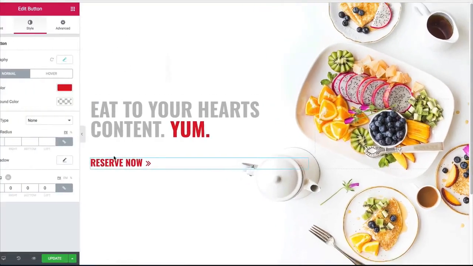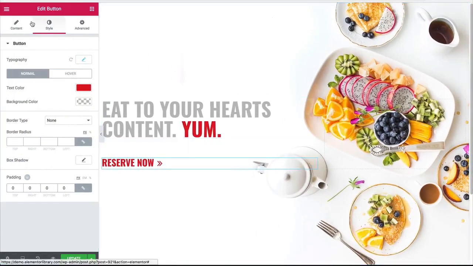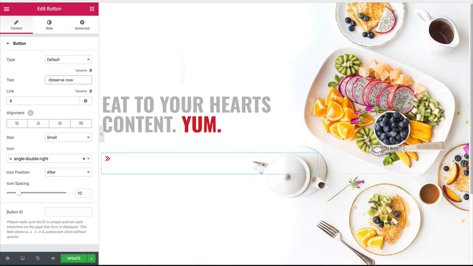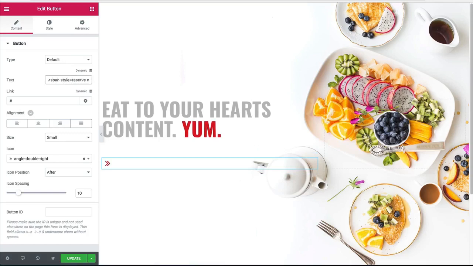That's looking a whole lot better already. But what I want to do is make this even more fancy. So what I'll do is add some more span style equals, and we're gonna do a border bottom. So 5 pixels solid, and I'm actually gonna do the same red that we've used over and over here.